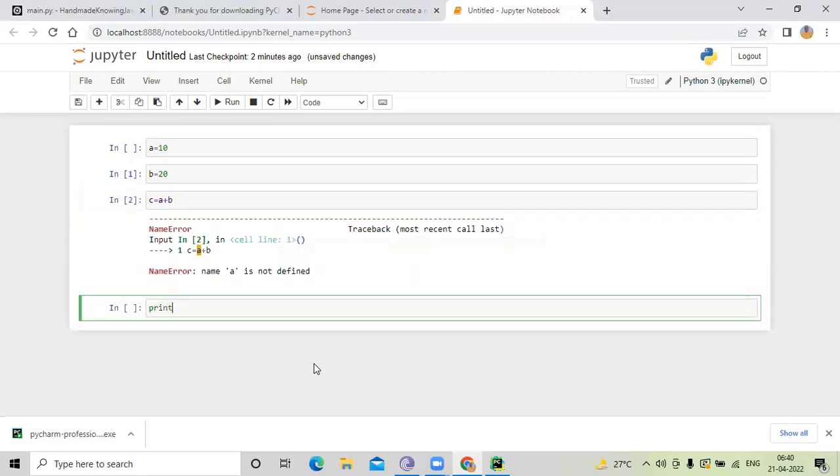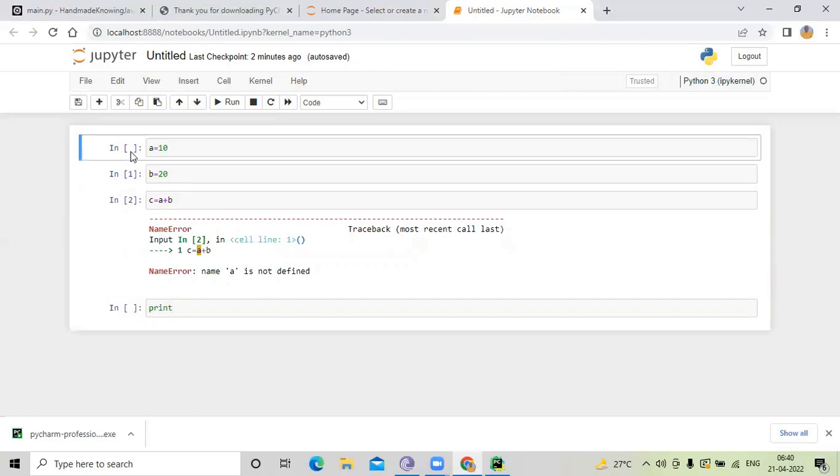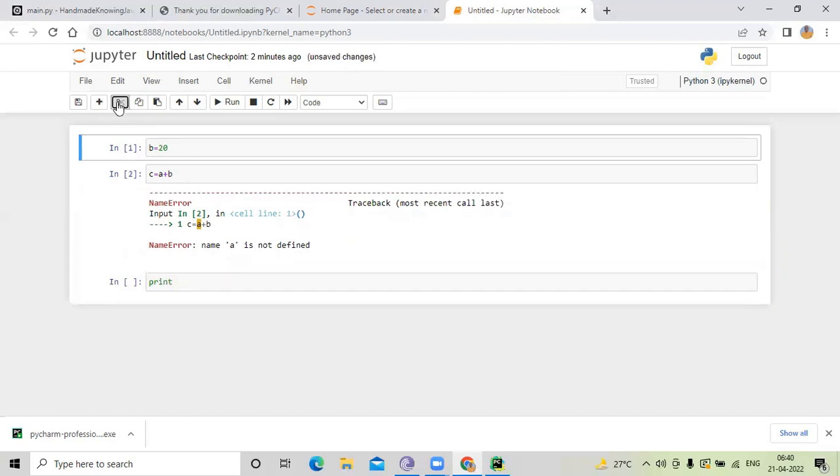Name a is not defined. Why is a not defined? In line 2. It's not showing the line number. Okay, we'll do one. A equals to 10.